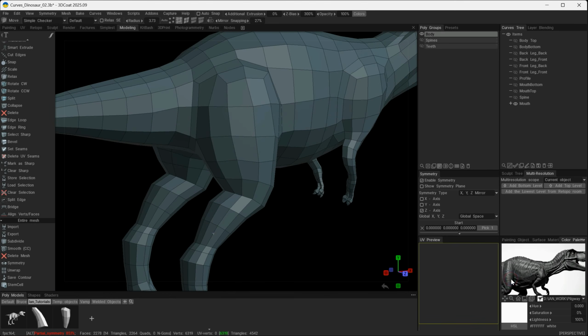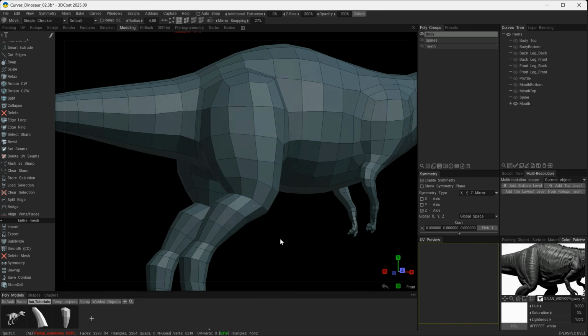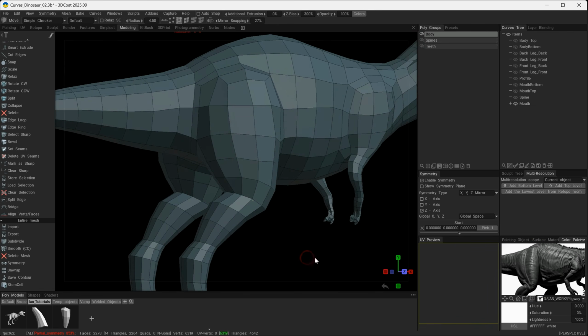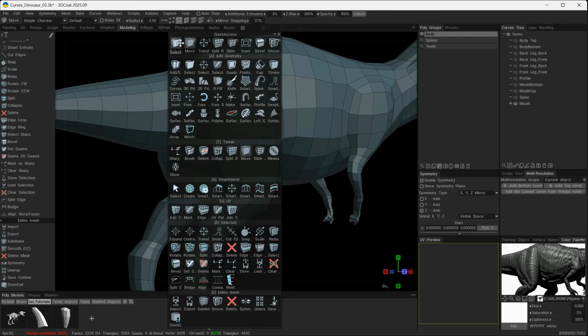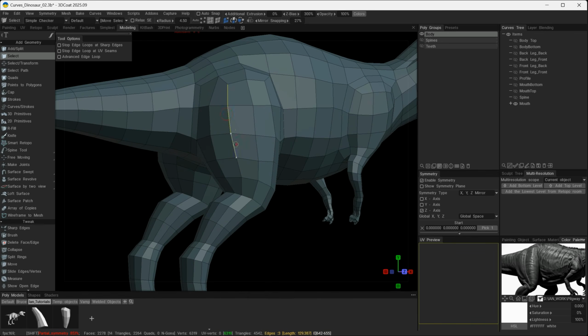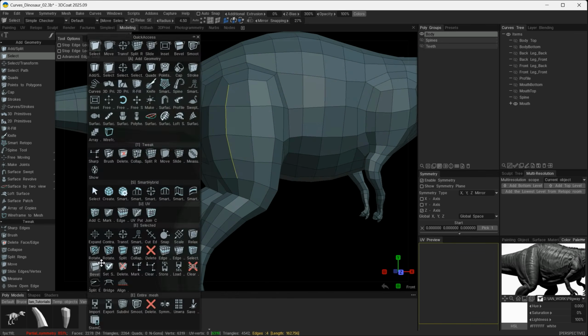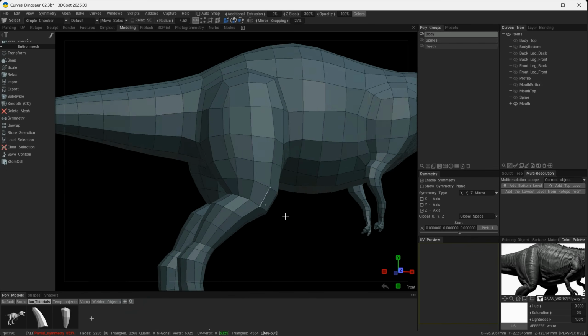So over here we can see that we have this muscle here in the back leg. So I just want to emphasize that little bit of muscle in this back leg. And so I'll use the same technique. I'll go over to select, and I'll select some of these edges around here, spacebar and bevel. Say OK.